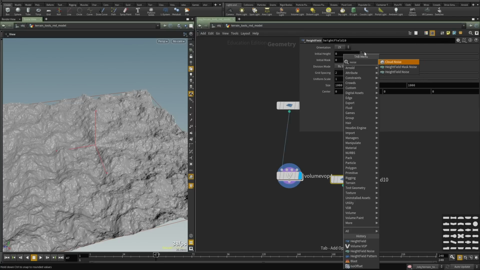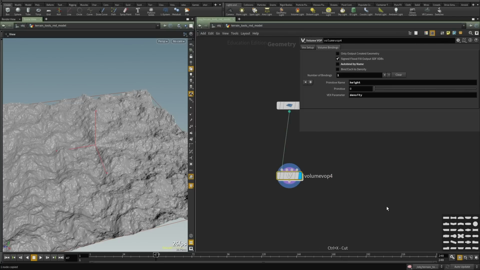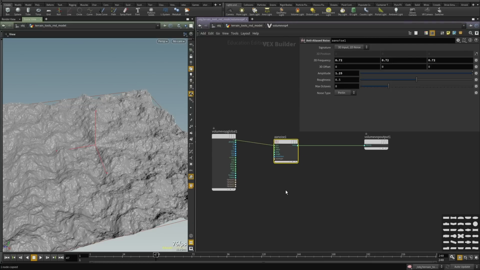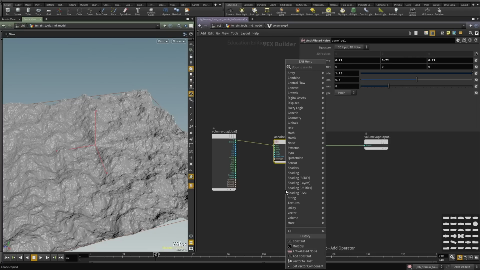And all the height field noise provides for us is the unified noise. Well, we have it there. I'm not going to worry too much about that. I'm more interested in generating my own noise, and especially the fact that the height field doesn't generate a seed. This is a limitation of the unified noise. I want to be able to generate a seed, and I will show you why.